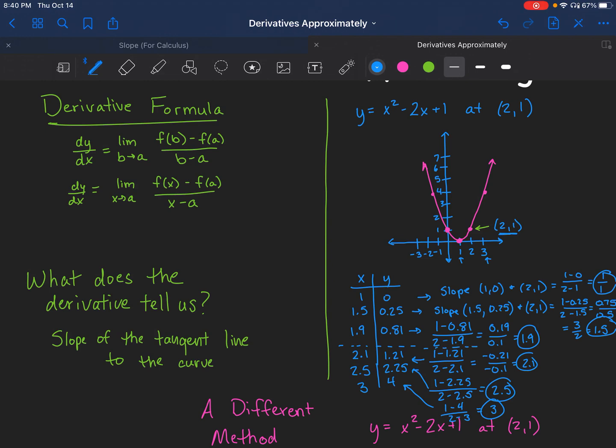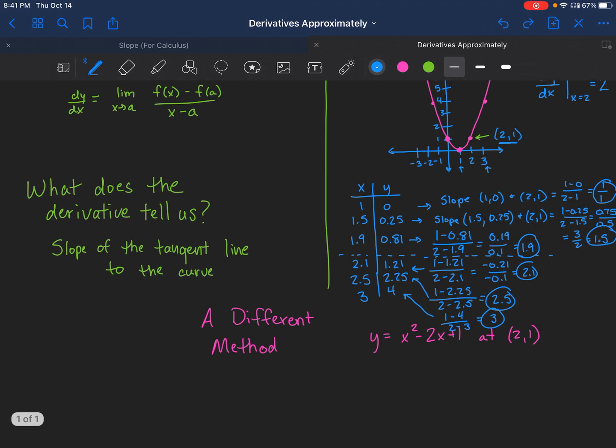So again, if I'm following this limit correctly, and I'm going to draw my little dotted line there. From the left side, we went from 1 to 1.5 to 1.9, which looks like it's headed toward 2. On the right side, we have 3, 2.5, and 2.1. That also looks like it's headed toward 2. So I feel like I'm at a safe place at this time to say that dy dx at x equals 2 is 2. Notice I'm saying that the derivative of this function with respect to x is equal to 2. That's one way to read this dy dx: the derivative of y with respect to x.